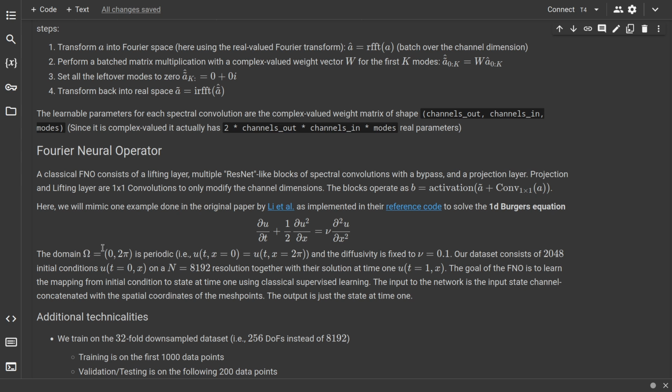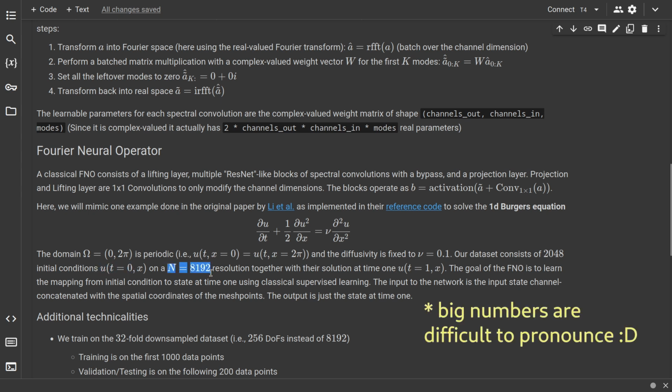It is discretized on a domain that goes from 0 to 2 pi, and it also has periodic boundary conditions. We will fix the diffusivity level, so this is new here, to 0.1. We will use the dataset created by the authors, which fixed that to 0.1. And then we'll get a dataset that has 2048 initial conditions. So these are states at time equals 0, discretized on 8192 resolution points.